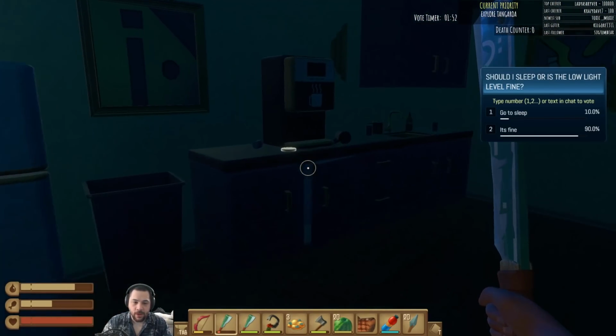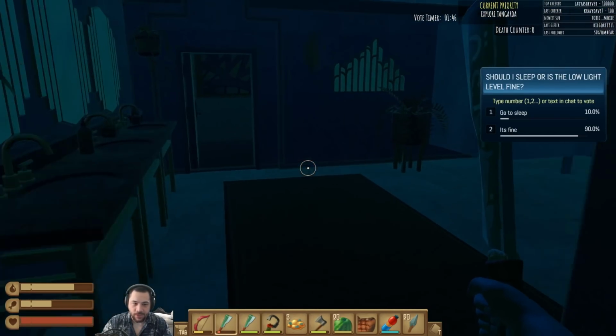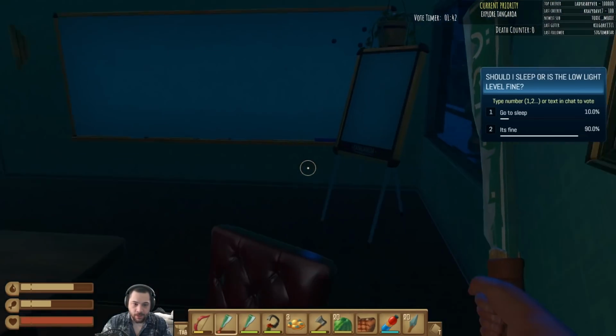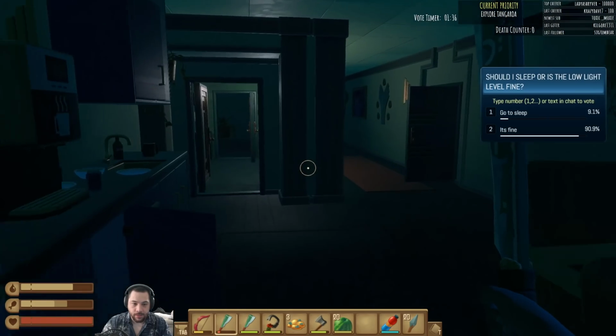If it gets too dark, I'll sleep. But I don't think it gets... It's not like the Vastagon or whatever it's called. It doesn't get pitch black here. So I entered from this window. Let me go to the staircase then. Or the elevator, rather.